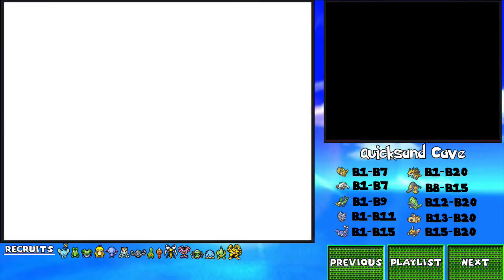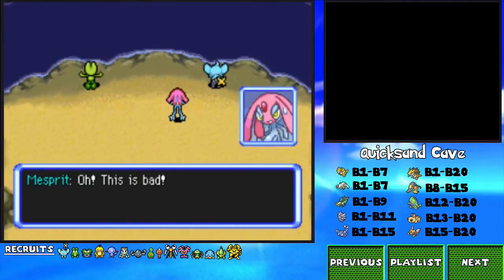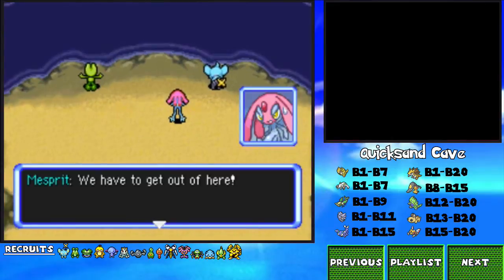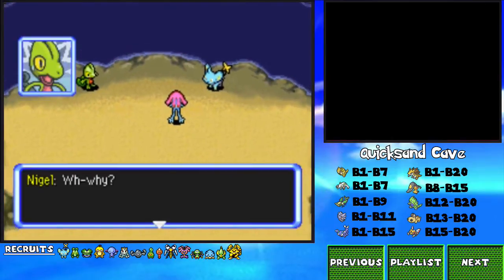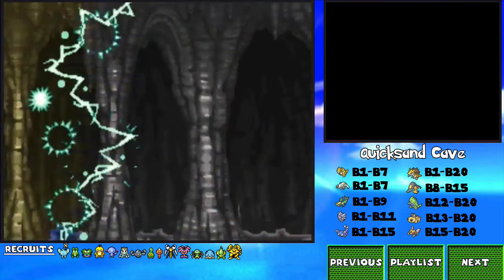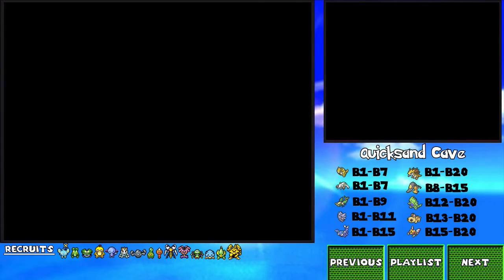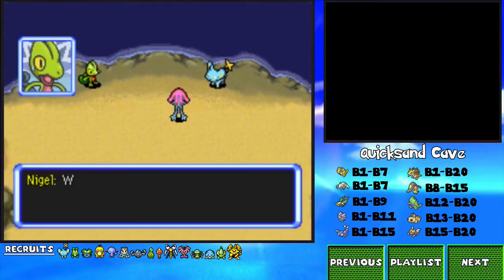It looks like a time gear has been stolen. Oh, this is bad. We have to get out of here. I studied there a little bit. Whoa, why? Because this is happening. Yes, electricity turns the caves gray, which means only one thing. Time has been disrupted in this area.